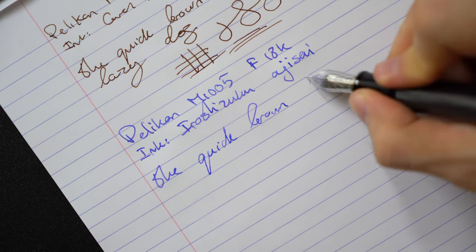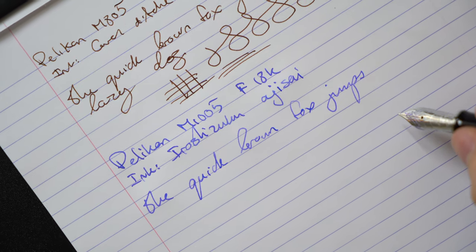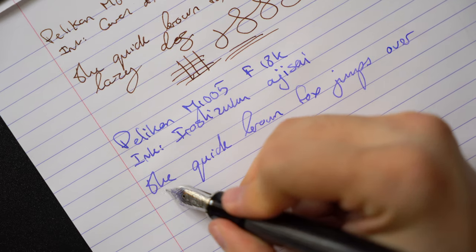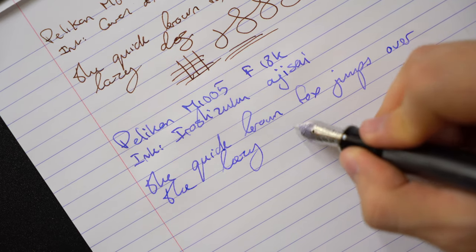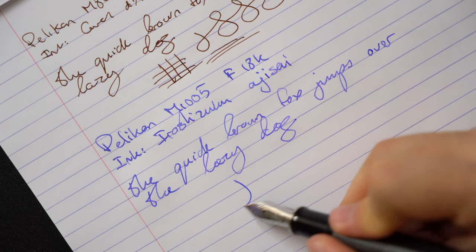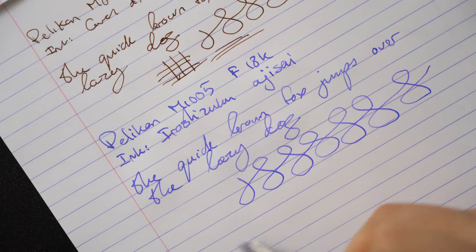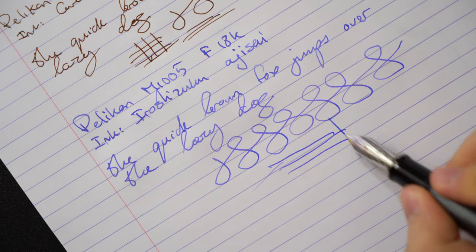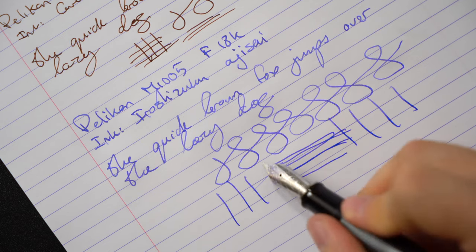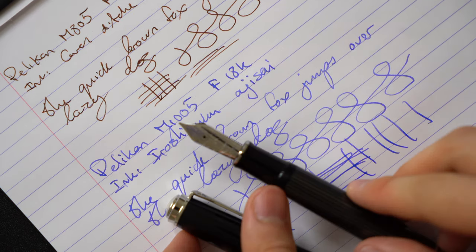The M1005 is still very comfortable to hold. Before purchasing it I used to watch reviews and people make this pen out to be an oversized pen, but it is not as big as people think it is. If you're comfortable with the Pilot Custom 823 in terms of length, then it's only a little bit thicker in the nib section, so it's not as drastic of a difference. I feel like if you're okay with the length of the Pilot Custom 823 then you should be fine with the Pelican M1005, granted you like a little bit more girth in the grip section.